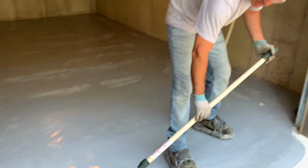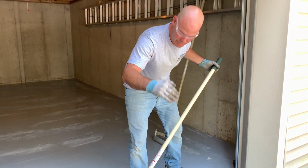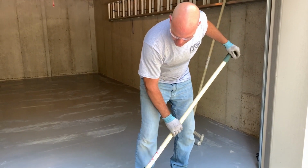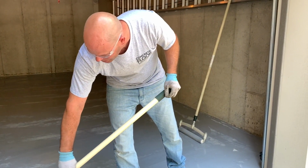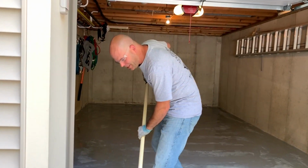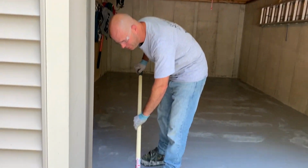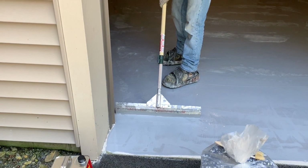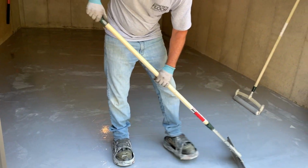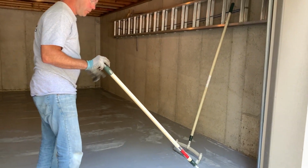Here's the thing too with edges. They call that the slab nose here in the front where the concrete comes out to the apron. You really can't tape that. The problem you have if you tape it, first of all, the epoxy wicks underneath, so you're going to get a sawtooth edge, which is not really pretty. So really, you just have to do it by hand. You've got to really take your time when you do that to make that look pretty, which you'll see, I'll show you how to do it with the roller. Volume worked out pretty good.